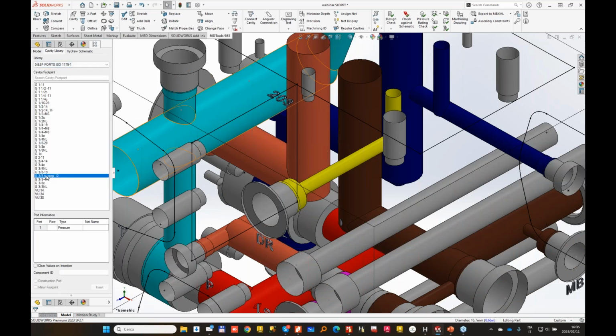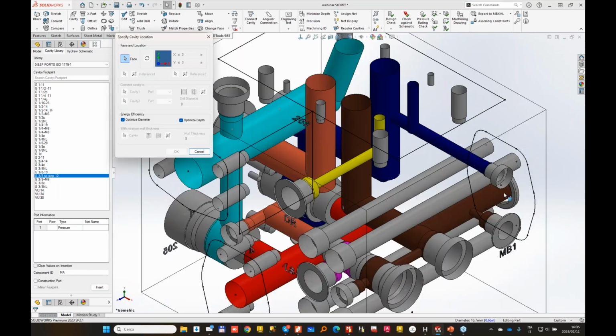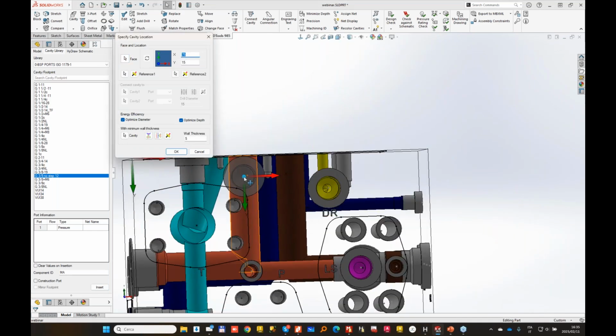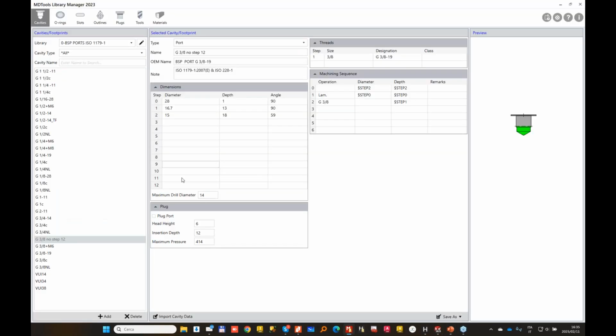So in this case, I will take my 3x8 and let me call it MA, and let me insert my cavity maybe here. That's my MA. Okay, now I can see a problem. Let me get back here.